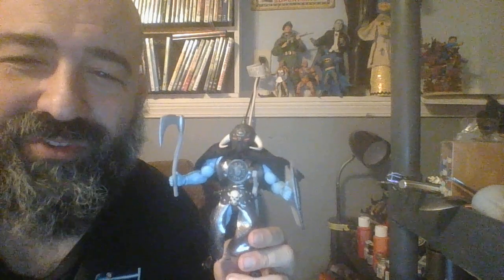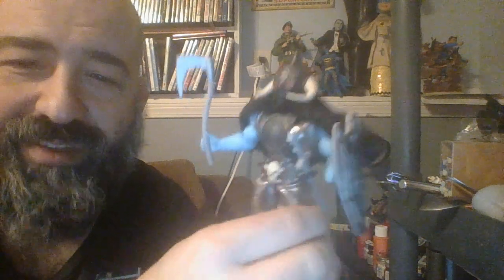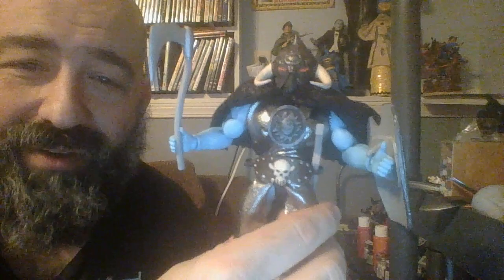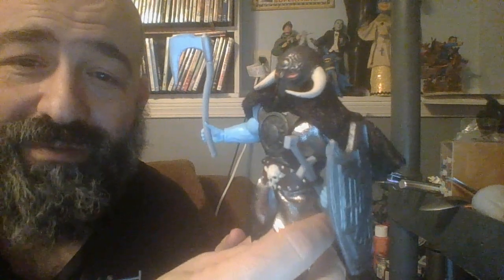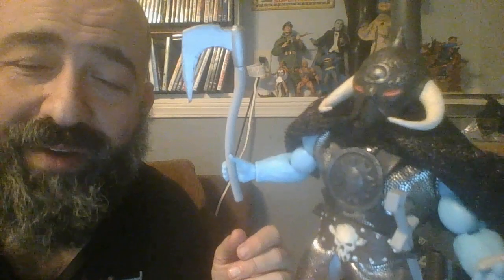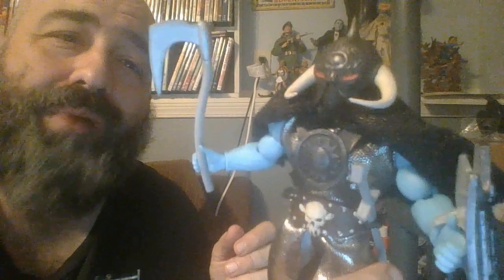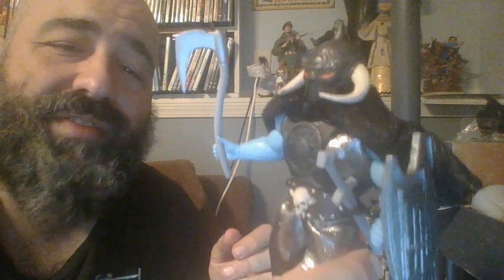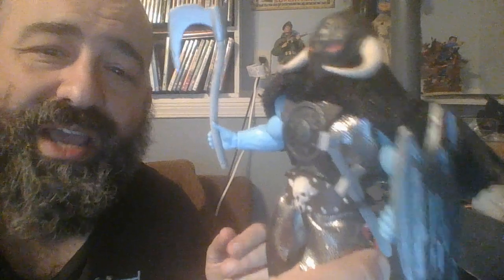But it was mostly a Frazetta inspired line, and even though they didn't have a figure that seemed to me to be based off of Death Dealer, they didn't have a head sculpt that looked anything like this. Probably a little elaborate for the molding process that they had at the time. They did very much copy the bearded axe like Death Dealer had, but rather than having a curved handle like Frazetta's did, they had a straight handle.